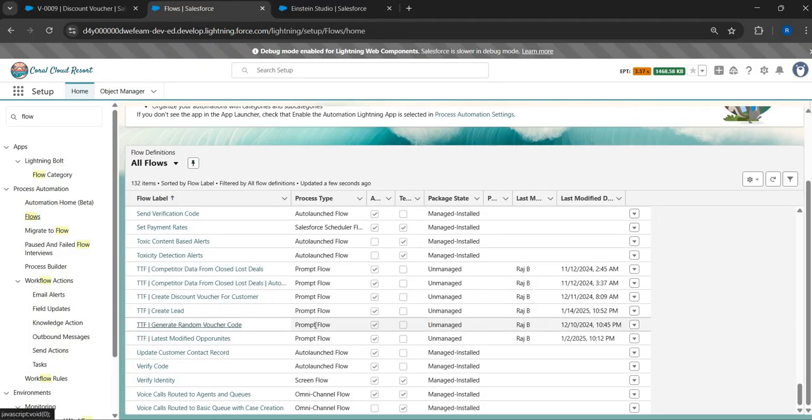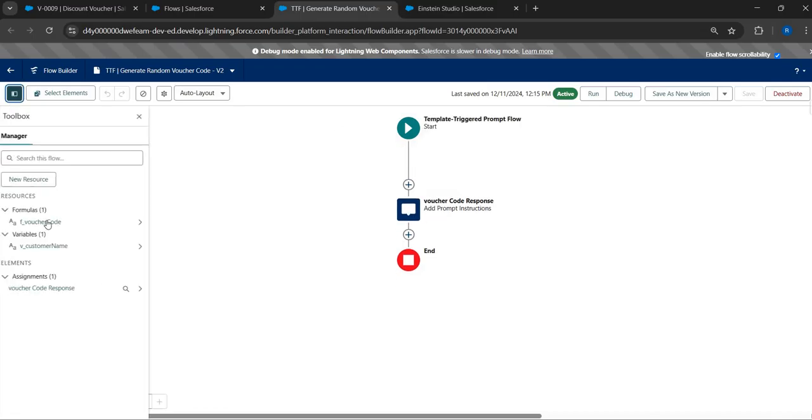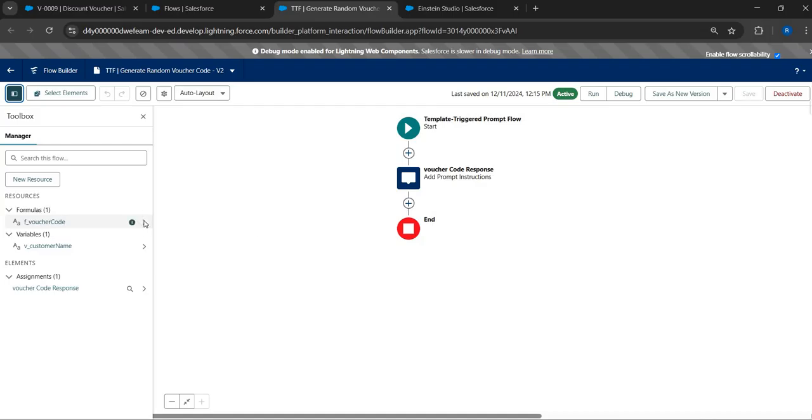So I have a very simple flow of type prompt, and let's get into this voucher code flow. As you can see, this is a very simple flow of type template triggered flow. All it's going to do is create a voucher code. For that purpose, I've simply used a formula.